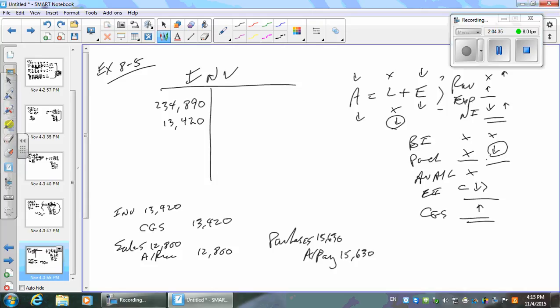That makes my available too low. My ending inventory is okay, I guess. So my cost of goods sold is too low, right guys? Available is too low, which is going to make my cost of goods sold too low, right? Revenues are okay, which is going to make my net income too high. So if my net income's too high, what does that do to equity? Too high. Oh, good. So my assets are fine, right? There's nothing wrong with the inventory. So then too low on the liabilities, too high on the equity.